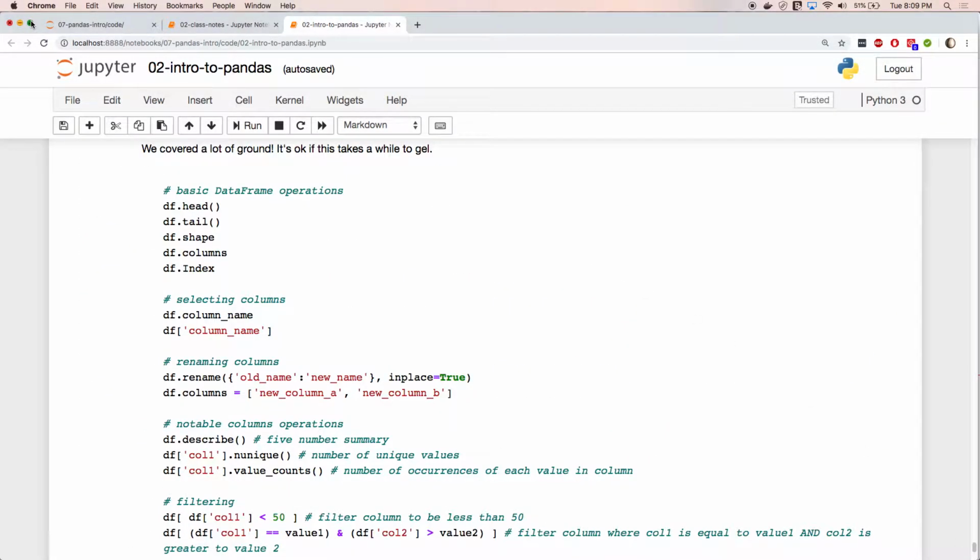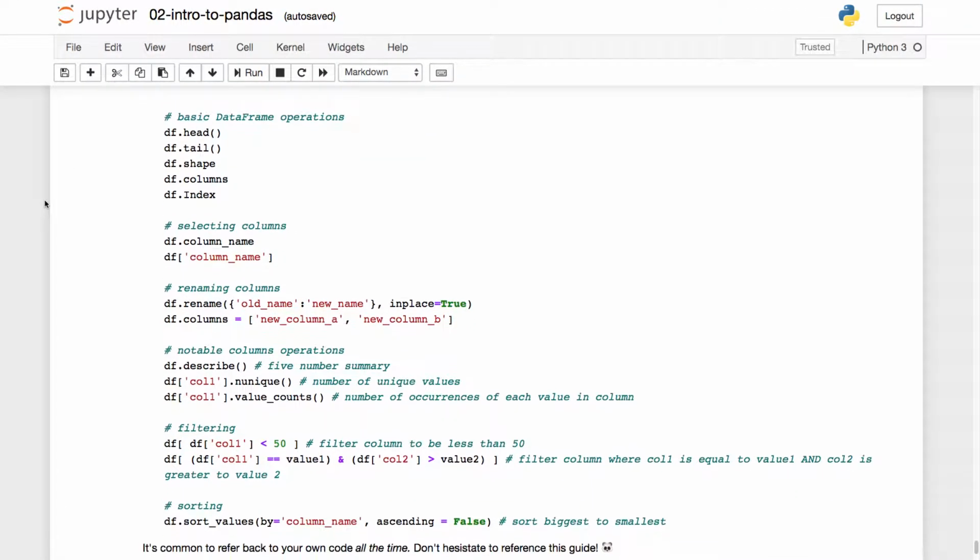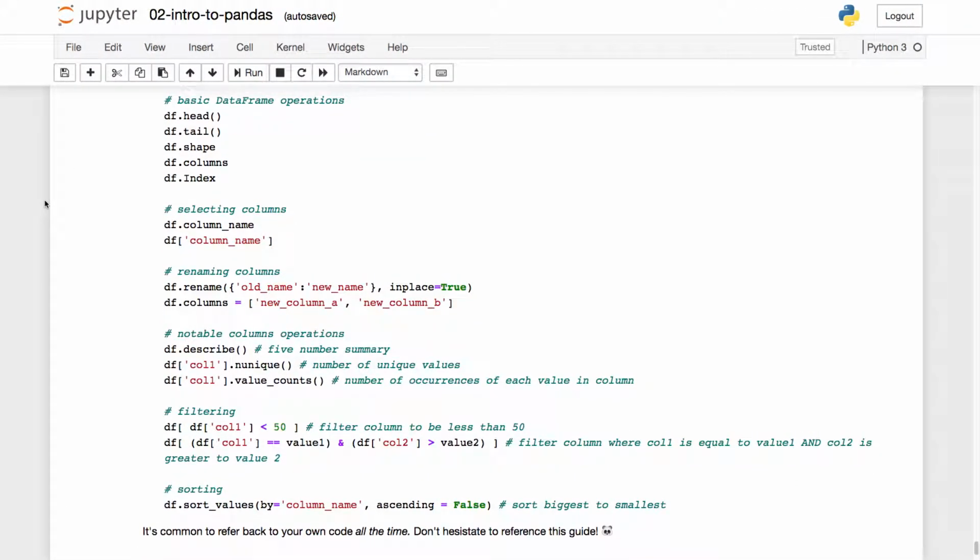As a summary of all of the techniques that we learned, I'll put this up on the big screen. Here's a list of all the data frame operations that we took a look at. Right? Shape, columns, index, how to select an individual column, how to rename a column, how to describe, call value counts and unique, and how to build a filter. Well, I guess I forgot to talk about sort values, but that one is pretty easy to discover. It just sorts by any given column. So try all of these, but on a data frame of your choice.